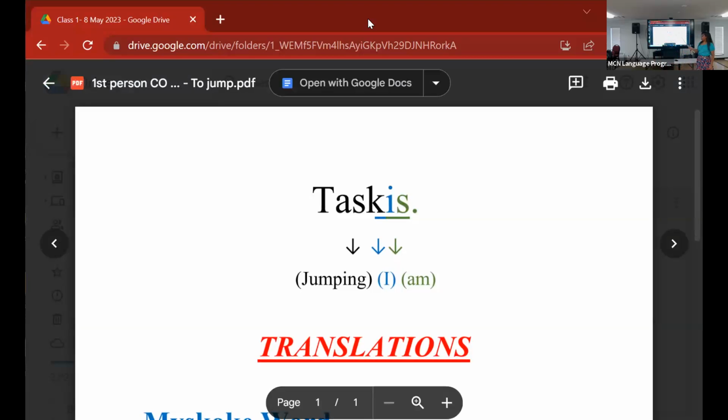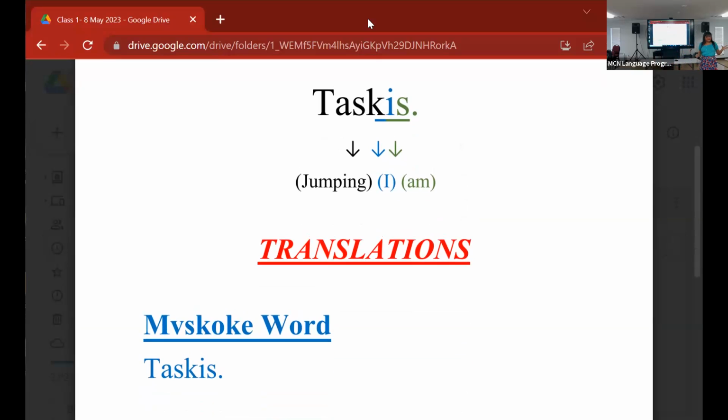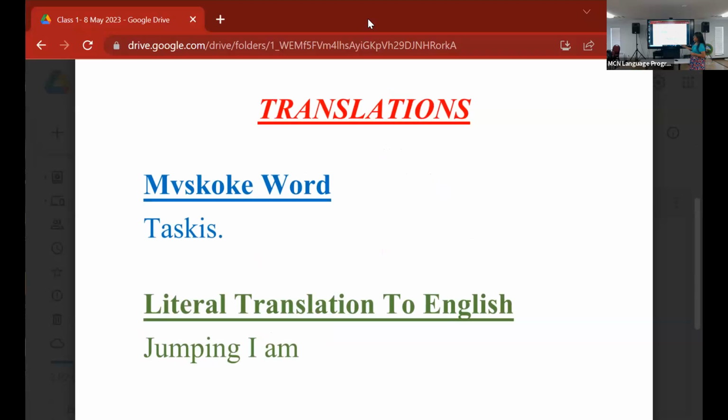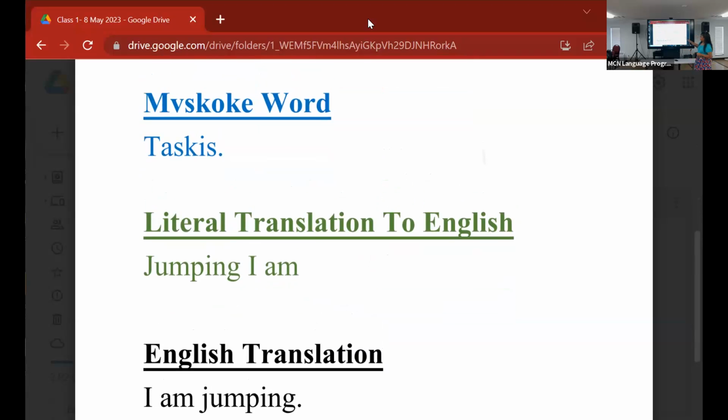Here it is, Thoskis. Remember the I with A sound. Thoskis. Jumping, I am. I like that this one thing is a complete sentence. For somebody who doesn't know Mvskoke, they're like, oh, it's a word. Well, actually, it's a sentence. Jumping, I am. And the cool thing that I like is now you know what each part of this means. So you don't have to rely on somebody to translate for you. Hey, that's I. It's talking about I. Oh, that's it. Talking about you. Or it doesn't have anything, so it's talking about third person. So Thoskis. Jumping, I am. Mvskoke word, Thoskis. Jumping, I am jumping.